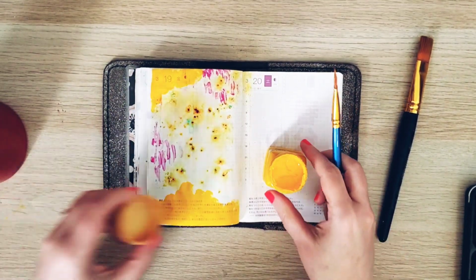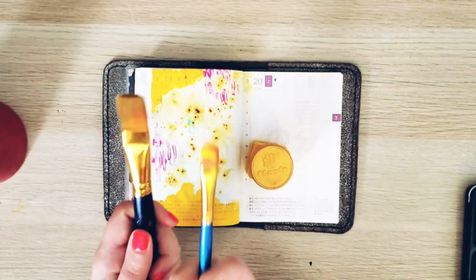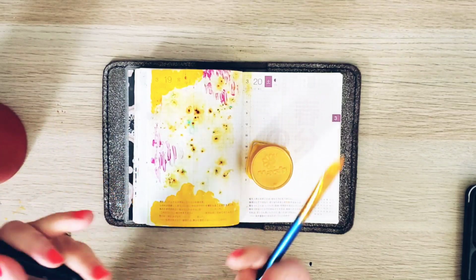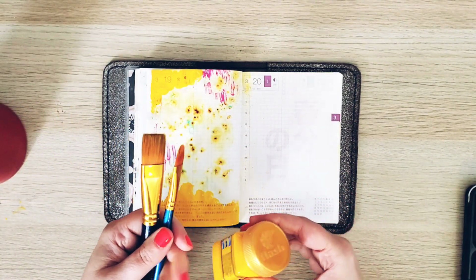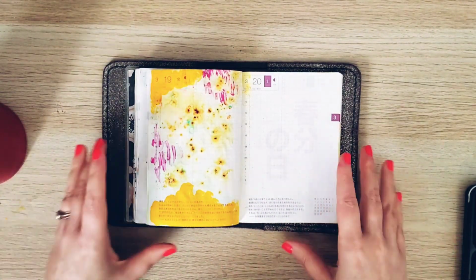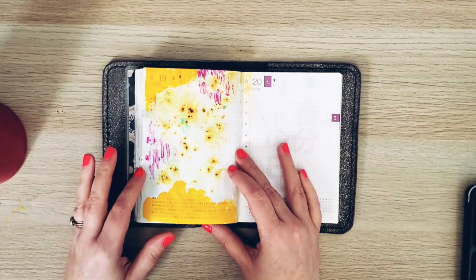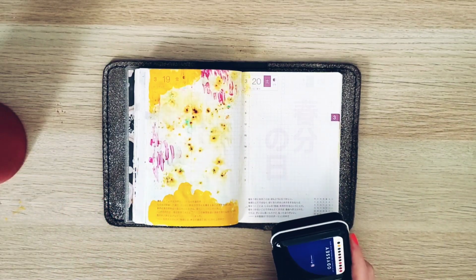So cheap brushes, at least this is my tip, cheap brushes for glue, acrylic, all that stuff that can harden and makes it difficult to use the brush, versus really expensive acrylic brushes. And then once they are in that dirty, dirty zone, then keep them and use them for different types of mark making.